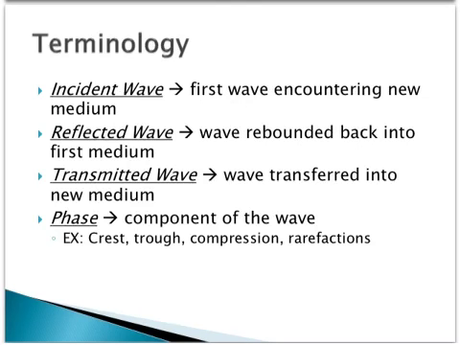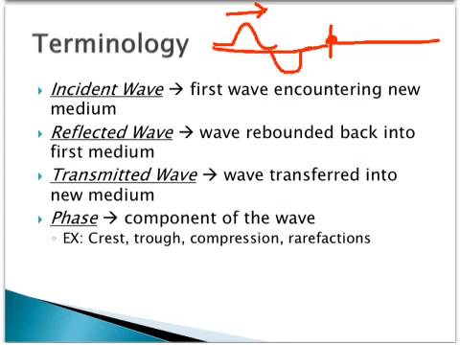Alright, so as we go through this, there's some terminology we need to get down. These are the four key terms to understanding fixed versus free end and the different types of boundaries we'll see. The first one is the incident wave. When you're looking at a boundary condition, the incident wave is the wave that is incident on that boundary. It's the initial wave pulse before any sort of reflection. The reflected wave, obviously, is what you get after this incident wave interacts with the boundary: some of the energy is reflected back into the original medium. That wave is the reflected wave.